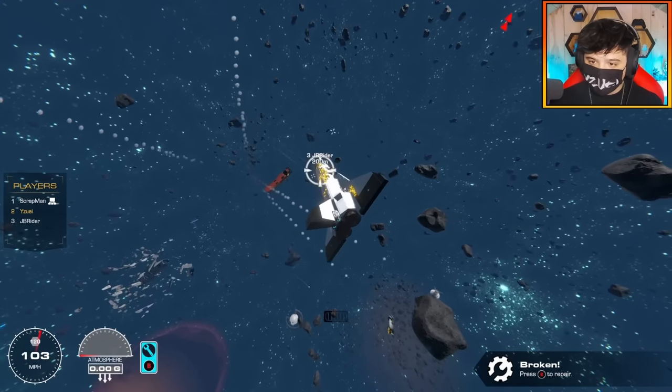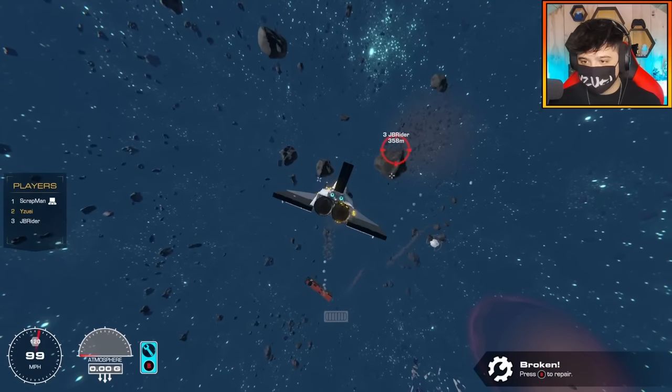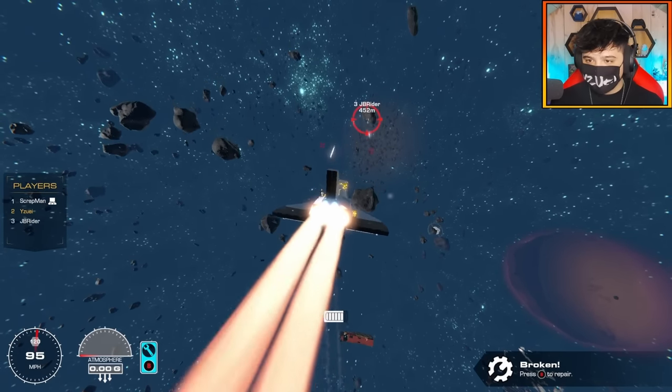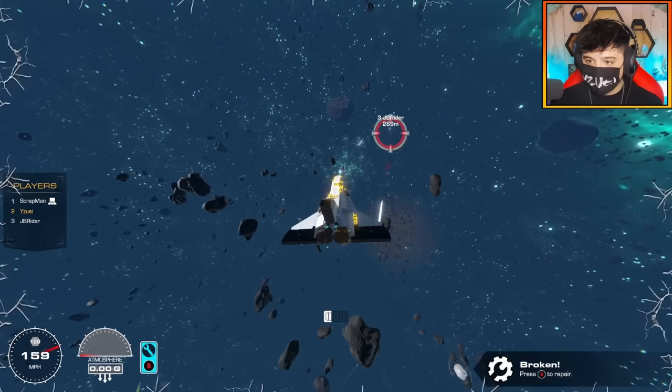Taking out Yuzi. Yeah, you got some hits on me, but half your lasers are invisible. Really? Yeah, I was just getting damage. I didn't see your lasers. Right. Yeah, I have been noticing some visual glitches on the lasers. You can hear them, but not see them sometimes. Oh, this is good. I'm right behind JB, in close range too.